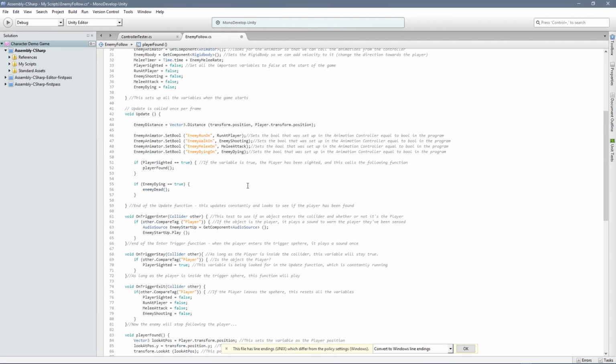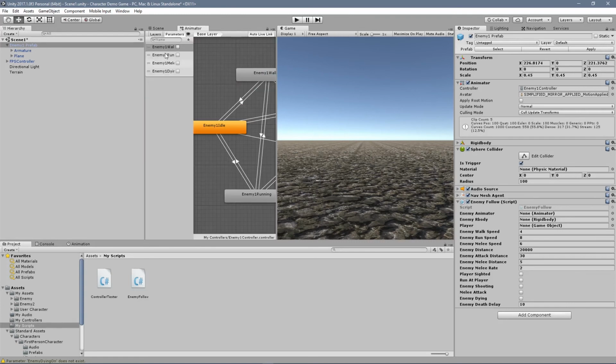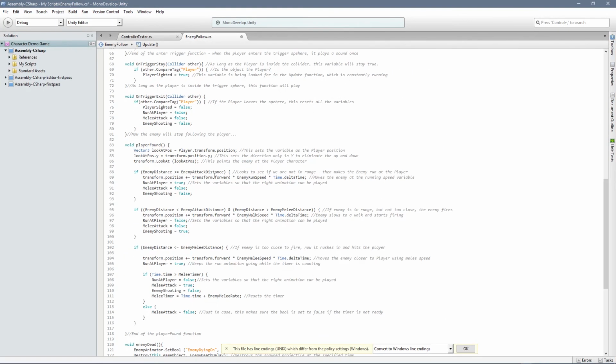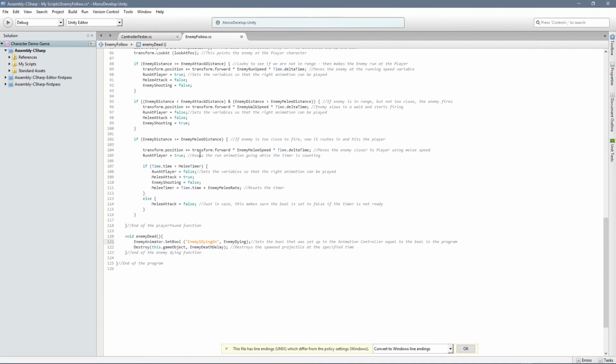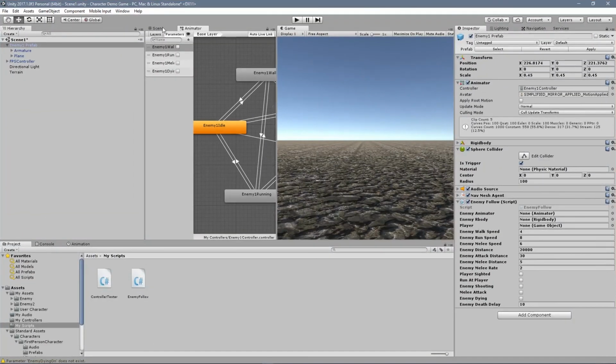It doesn't make sense that the animation controller is not working. Oh, yes, it does. Enemy 1. These are all named enemy 1. So if I wanted these to work, I have to have that. Yep, that'll do it right there. Enemy 1, and I don't think that's going to do anything here, but let's try it. Let's just test it one more time. I know I said I was going to end the demo, but I'm a liar.